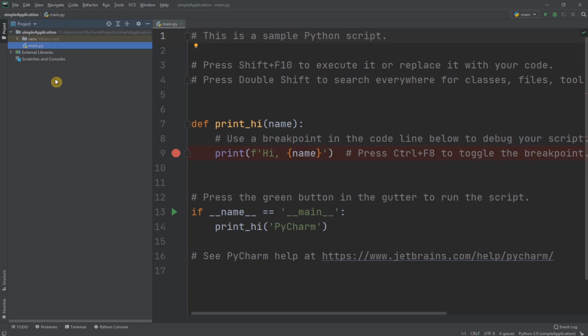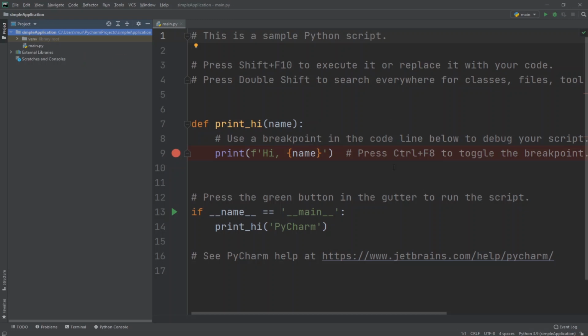Recall the Python jargon we discussed earlier, where I stated that each text file created with the .py extension is a module in Python. So here main.py file is a module and all our code goes in these files that end with the .py extension. Furthermore, a project can contain multiple modules and we can harness the code of one module inside another. In addition, we can execute each module individually or it can be executed as part of another module.